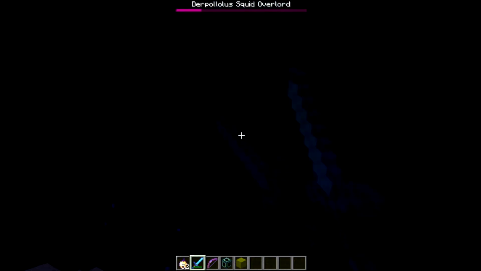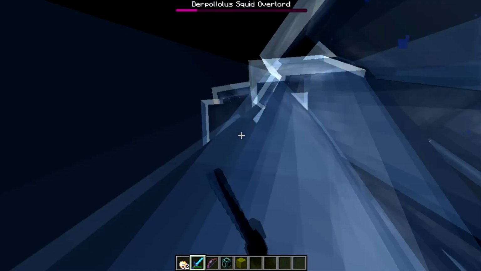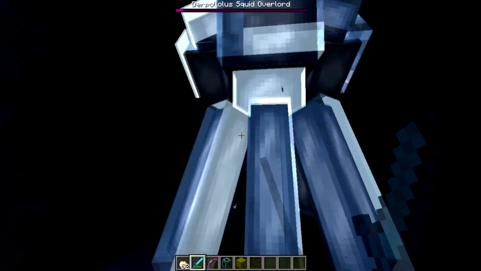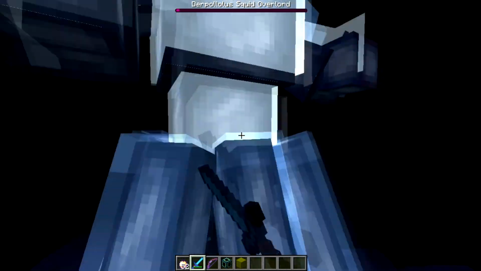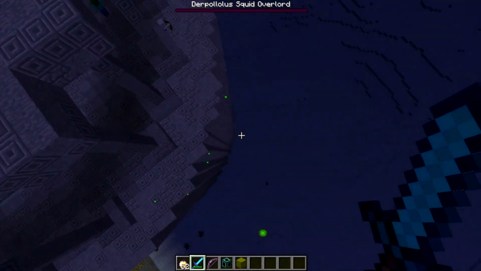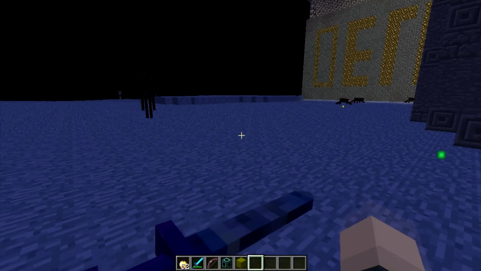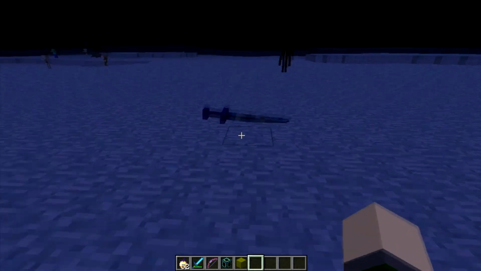Come on. My sword doesn't have knockback. You shouldn't go flying. Okay. Die. Come on. Don't you dare regenerate. I swear, if you regenerate right now, I'm gonna kill you even more. Good! Ooh, what was that? Oh, that's so cool. Did you see that? Oh my god. That's awesome.